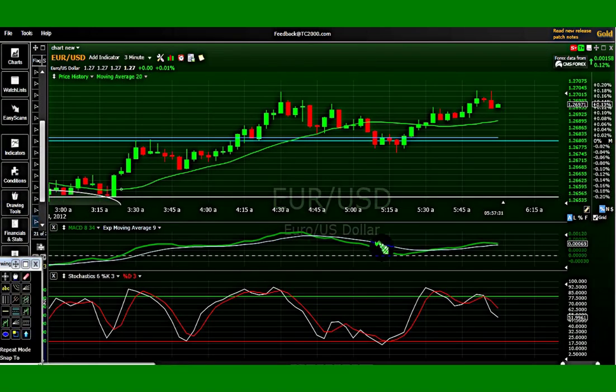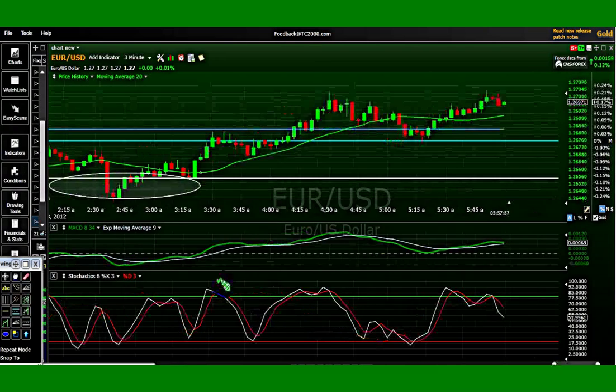But this is not a good one. You can see that though the MACD is above the zero line, it is crossing below its signal line. So you don't want to take this one. If you take this one, though the MACD is above the zero line, you need to be very careful because it's now below its signal line, sloping down. We will prefer the stochastic to go above 75, so we can sell it because the MACD is sloping down, as I explained to you before.